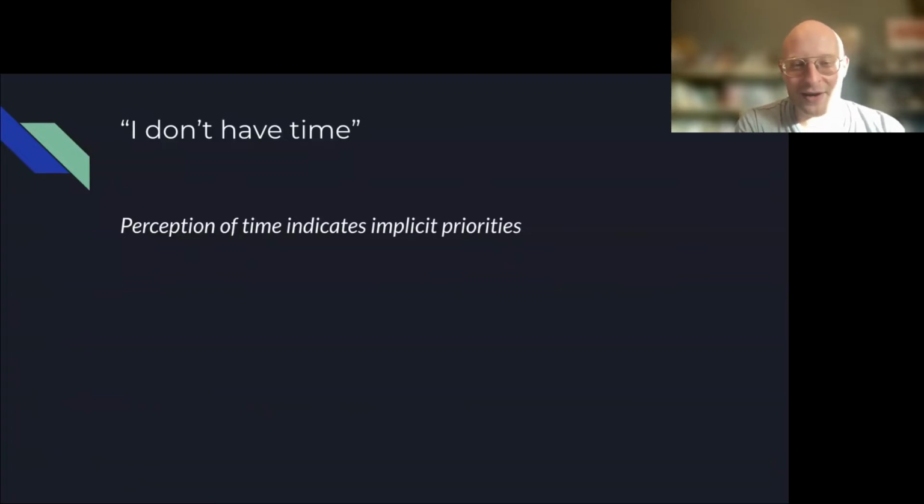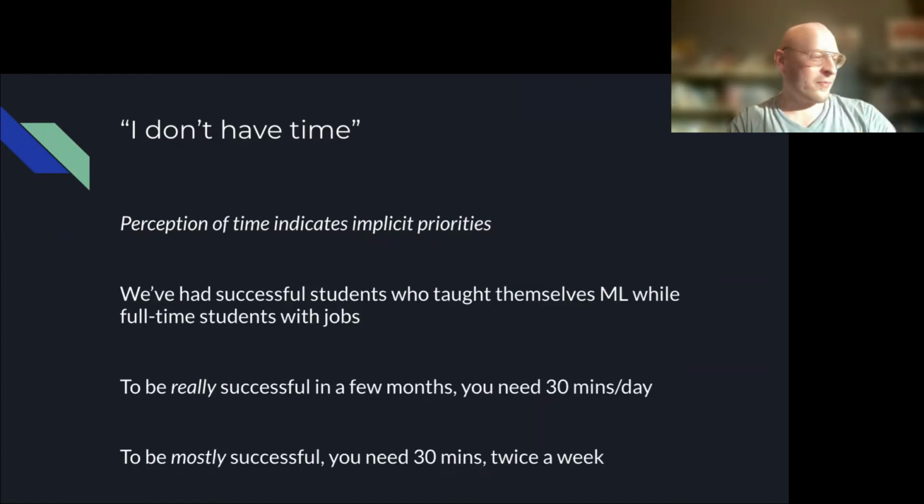Now, granted, there are definitely endeavors that take a lot more time than others. But "I don't have time" tends to be a misleading justification rather than a reason for what you spend your time on. Now, the important lesson to pull away from this is just be careful with your use of time, right? Choose the things that matter to you. Spend your time on those things, not ridiculously complicated. So we've had successful students who taught themselves ML while full-time students with jobs.